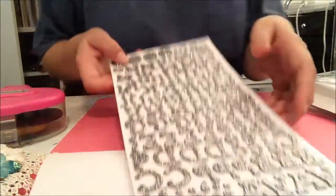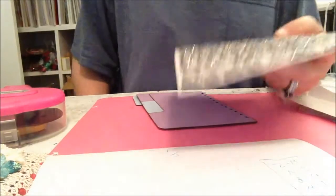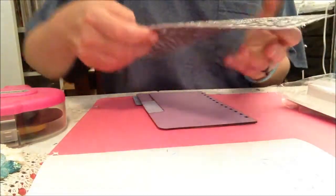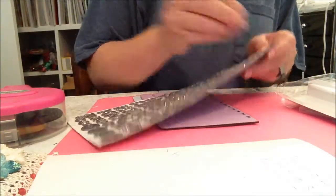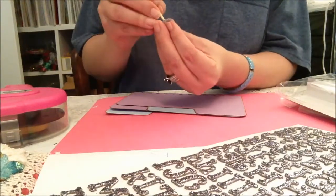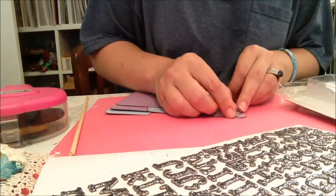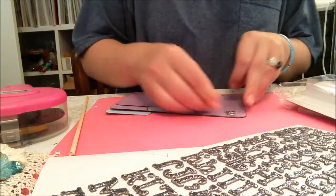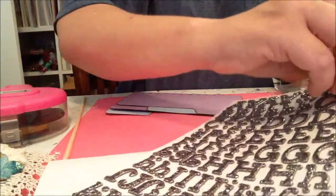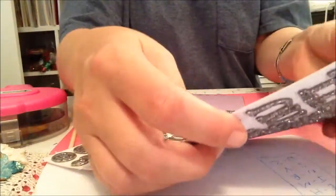Alright. I think I'm going to use the smaller letters. This is another thing I don't buy a lot of. So I could cut them from my Brother Scan and Cut at the right size to fit there, or I could just use these super sparkly things. And y'all know how I roll. Alright. I think I'll just put that in the middle. I might need to glue that down because that may not be strong enough.